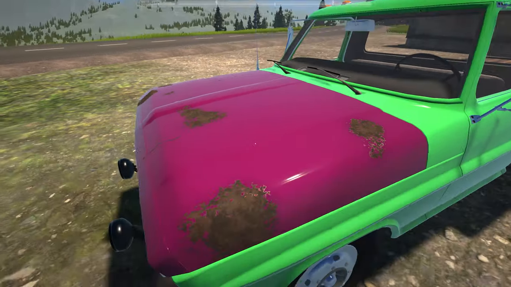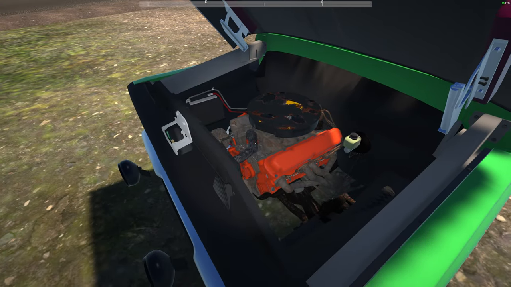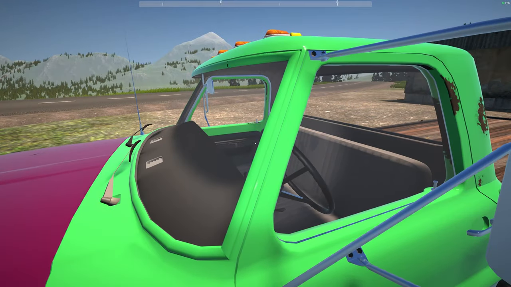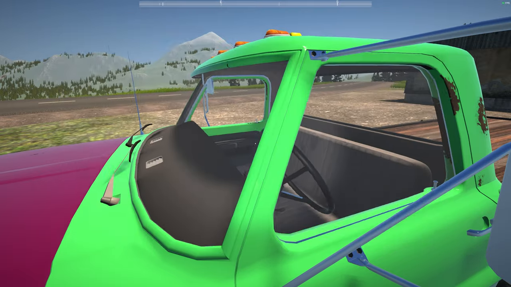Okay. Well, I'm kind of excited and kind of scared, because I haven't had this truck before. Ever. Literally. Ever. Let's take a look at it. Yep, it's the F350 V8. It's a four speed gearbox. It has a 3.8 locked diff.